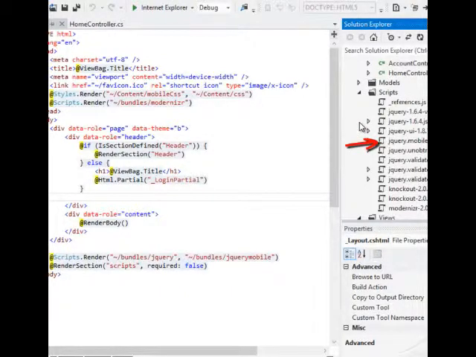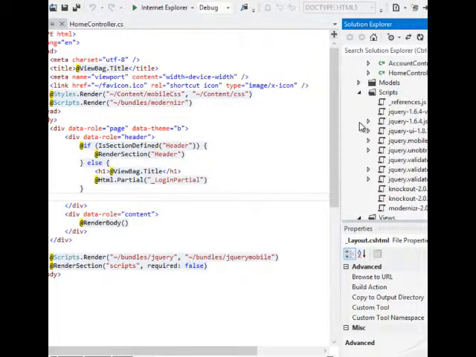It's installed as a NuGet package, so if you ever need to update your jQuery Mobile reference, you can just right-click on the project and look for an updated NuGet package. And even if you haven't worked with jQuery Mobile before, you can probably tell just from the name that jQuery Mobile builds on top of jQuery, and it provides things like touch-friendly widgets to make mobile applications easier to build.